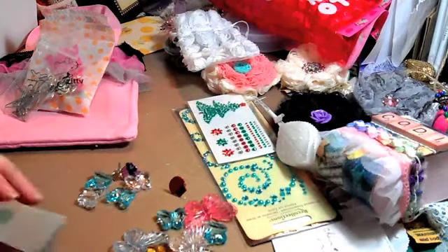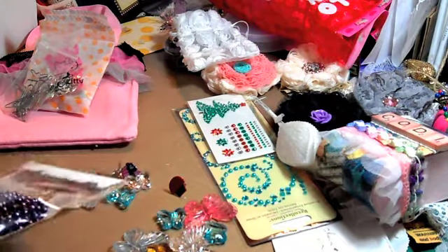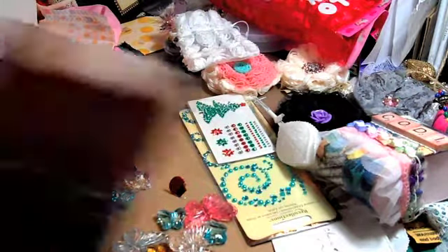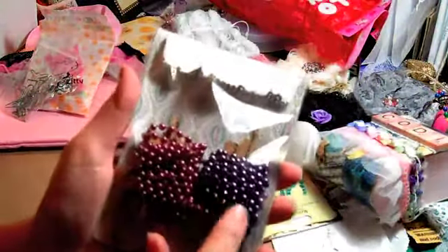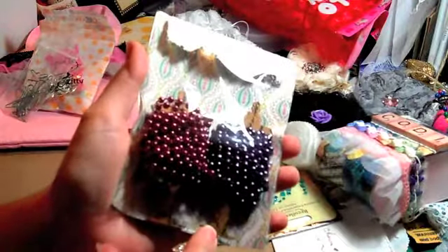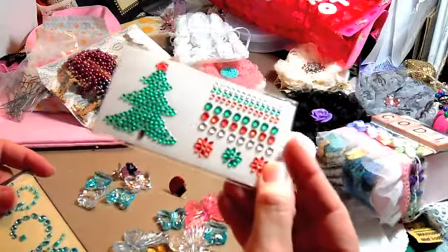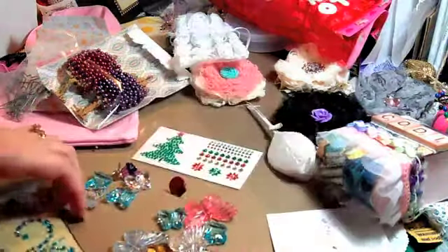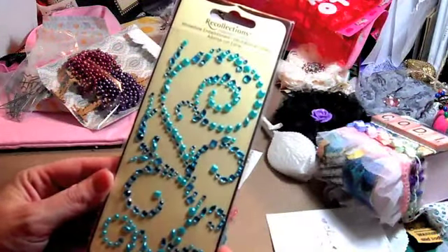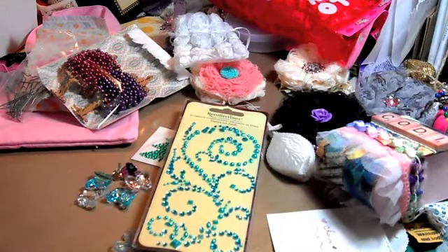Trim - we had to do I think three yards of some sort of lace or trim. I can't get this bag open - okay, I can't get this open guys. But it is like pearl trim, it's like a mauve and a purple color. And bling - Christmas bling! Very cute Christmas tree and some different colored Christmas blings with like poinsettias or flowers. And then some turquoise Recollections rhinestone bling - this is very pretty. Oh my gosh, Lynn!